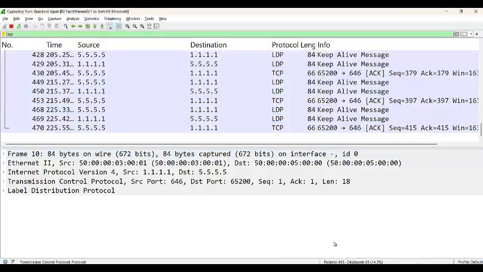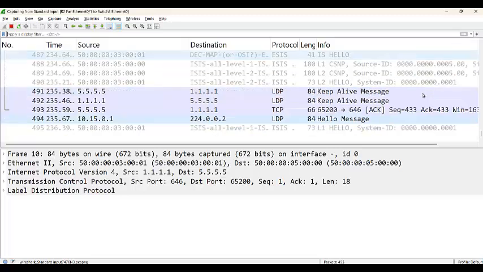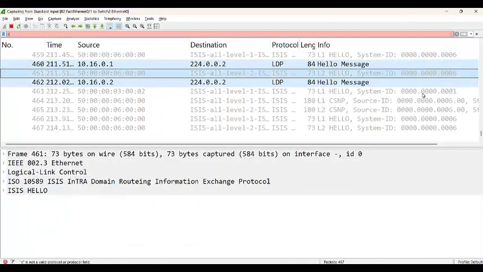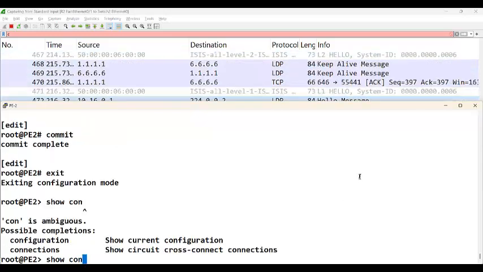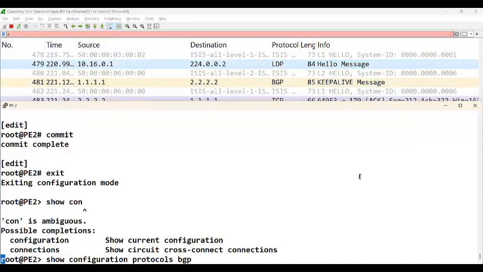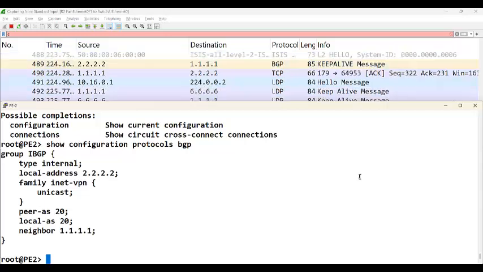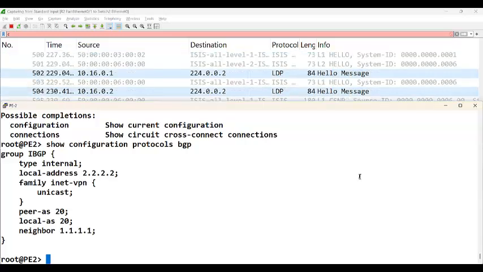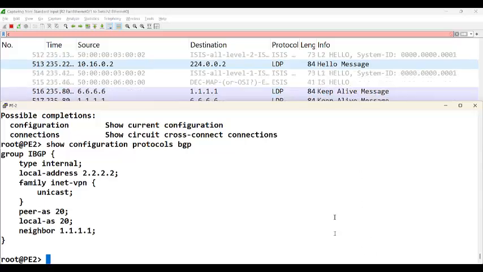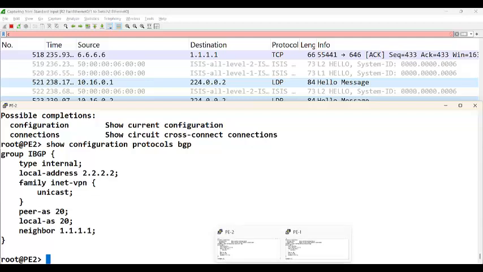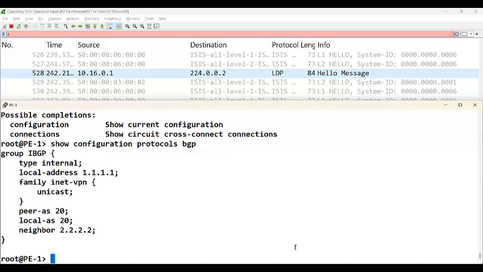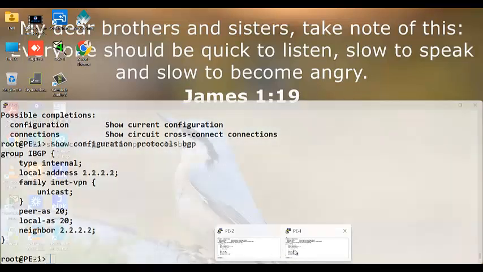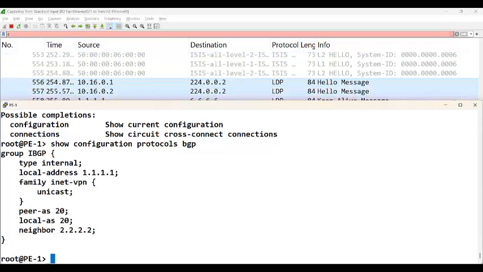Okay. Show configure protocol BGP, locally AS is, neighbor. Looks clean. What is the other missing piece?